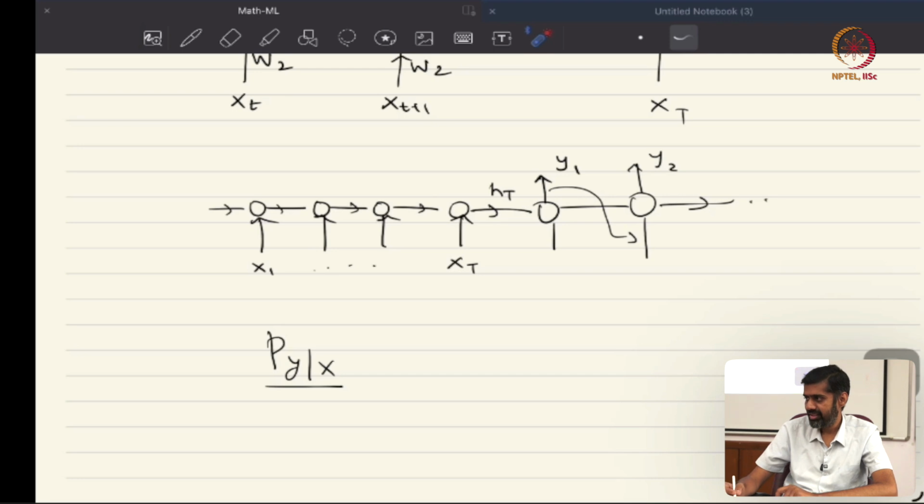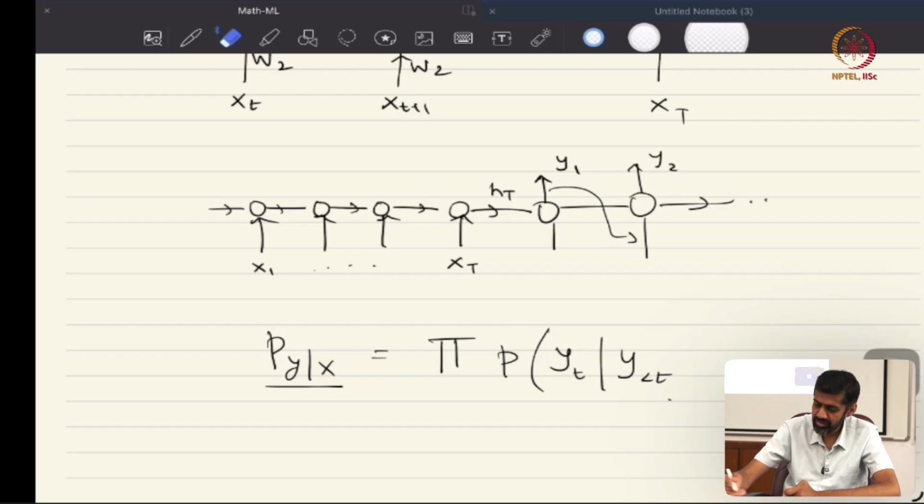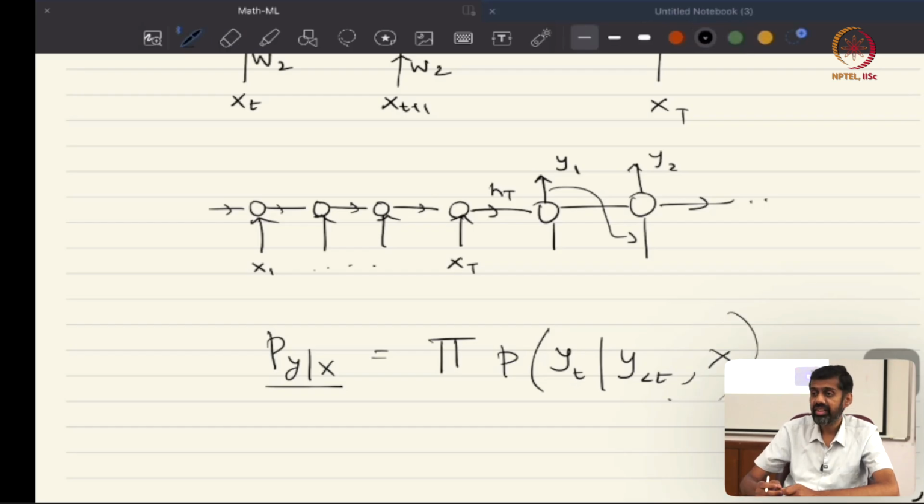You see that? I do not know if you noticed this, but I gave y1 as an input while generating the next element in the sequence. This is called autoregressive generation. So what I am doing is modeling P of y given x as a product of P of y_t given the previous y's. This is how I am modeling implicitly. By doing this, all I am doing is modeling P of y given x. Of course, everything is conditioned on x.